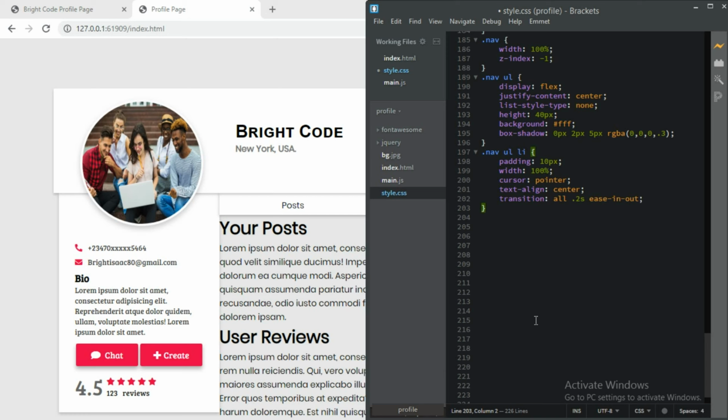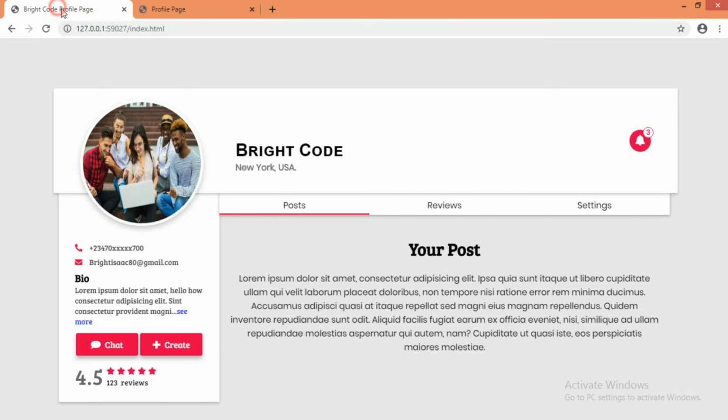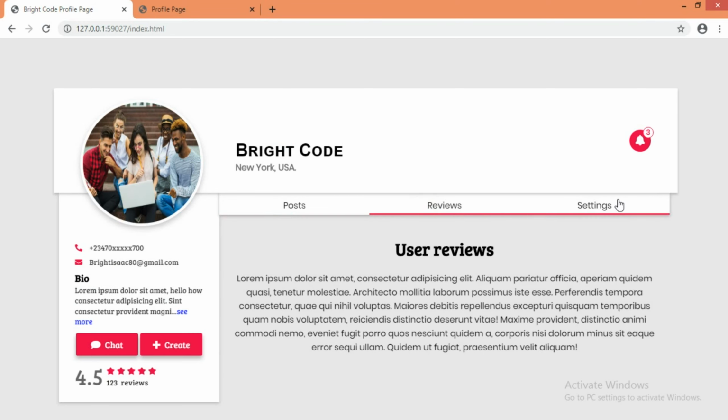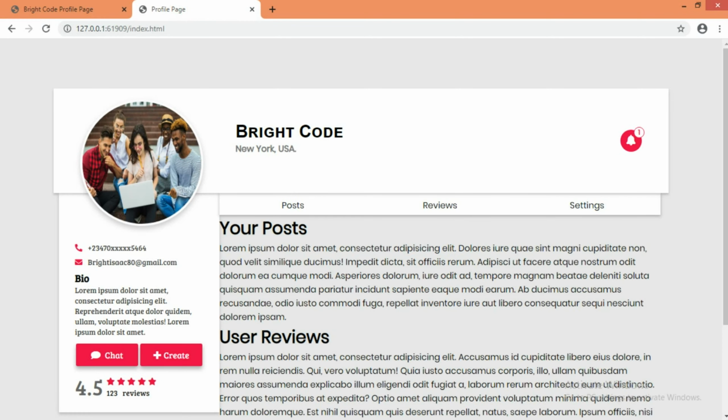And now let me grab this quickly. Now it should be active, the active one, which is the first one. And then when it's hovered, it should still do the same thing. That should be something like this one is active when it is hovered, and also when any one of them is active. That will be using jQuery.